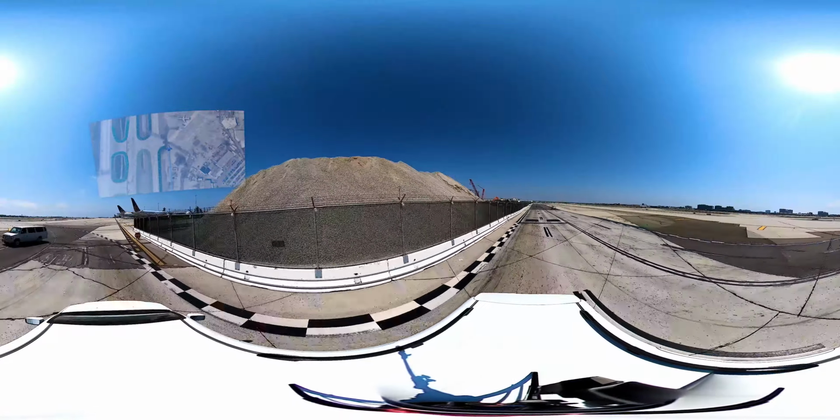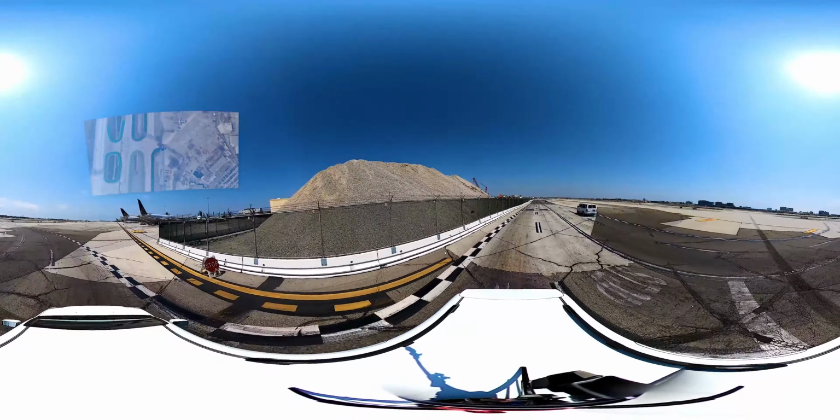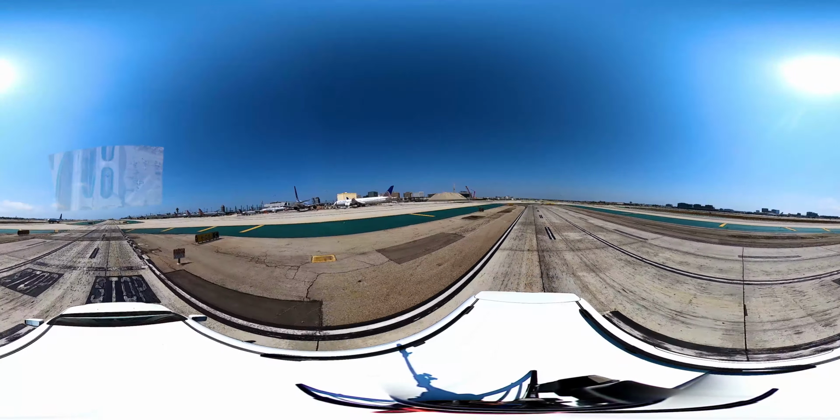So far on the tour, we have seen the 1928 airport and the post-World War II airport. During World War II, LAX was a test and construction site for fighter and bomber aircraft to help the war effort. Before the war, the military took over every airport in the United States. After the war, the military gave the airports back to their host city for $1 each. Los Angeles received Van Nuys Airport for $1 and Los Angeles International Airport for another $1.